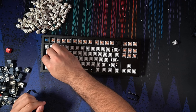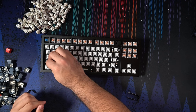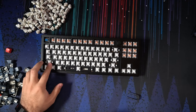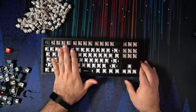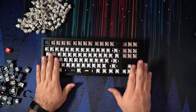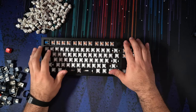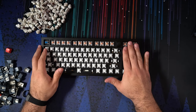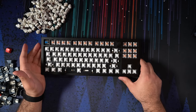All right, my fingers are extremely sore, but we got all of our switches in. So this is our layout here. We have Calibox whites and all of the main switches and the arrow keys. We have some halos up in the function row and the home cluster. And then we got one random blue box up in the escape key.